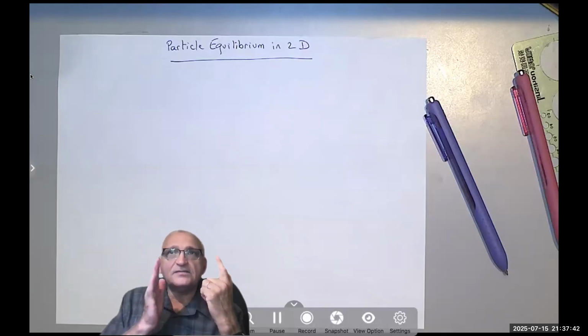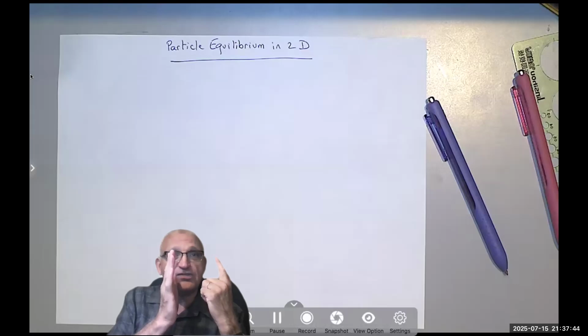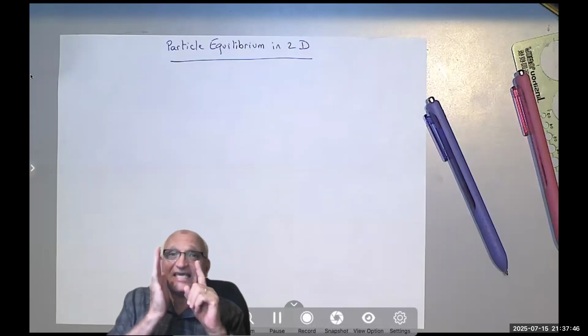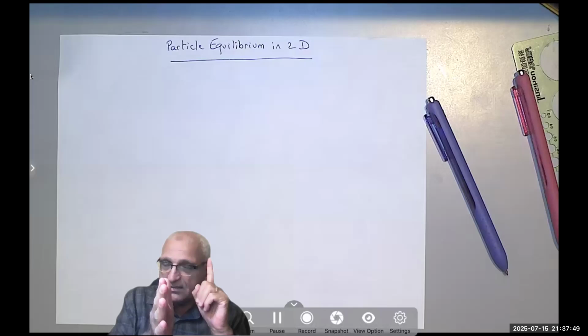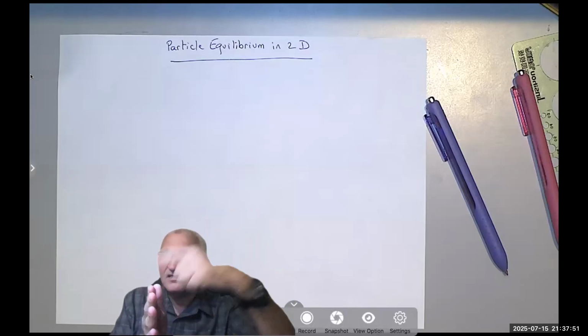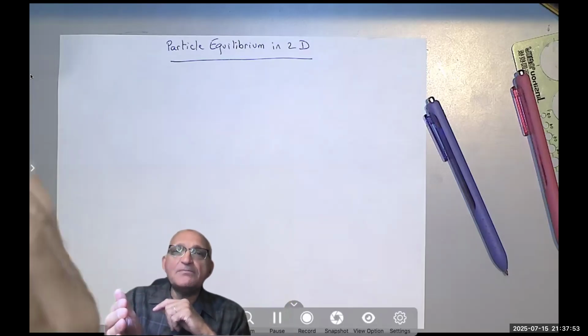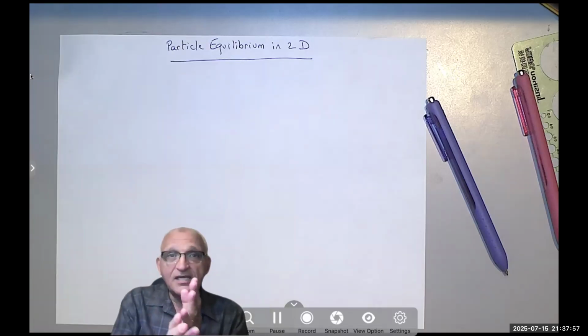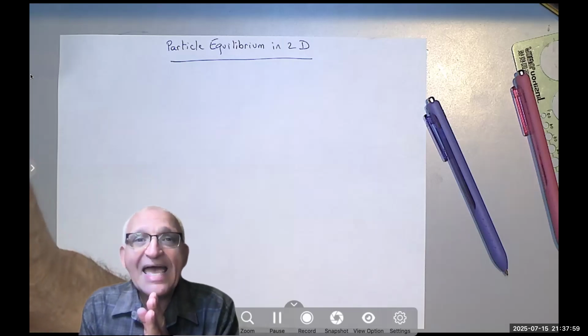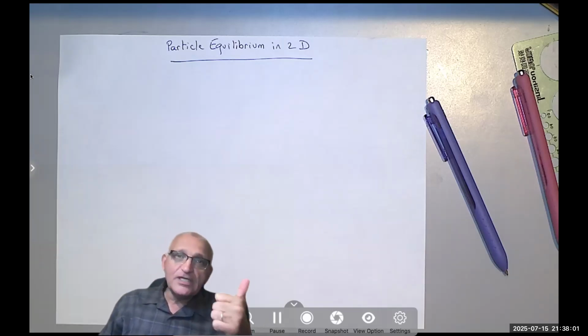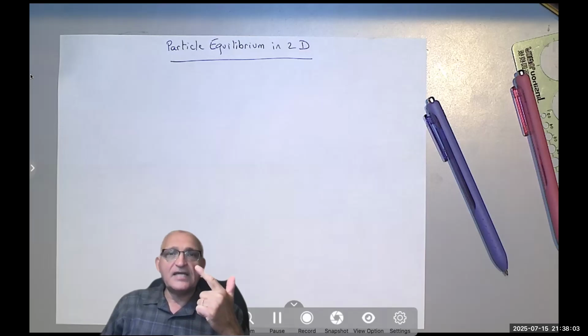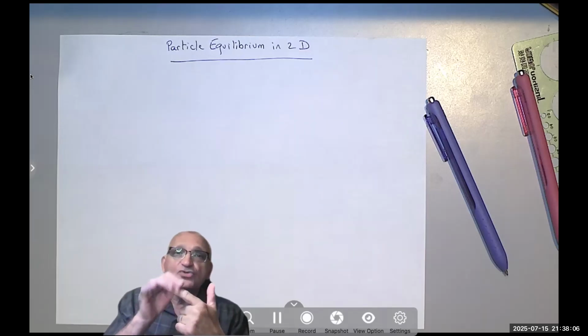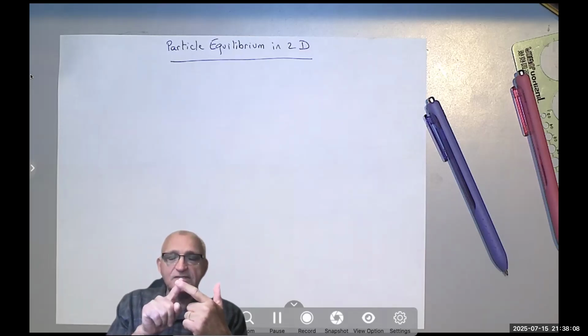So the body has to be moving with the same speed. So there is no linear acceleration, and with the same direction. It doesn't rotate or turn right or left, meaning with zero angular acceleration. So no linear acceleration, no angular acceleration. That's why we have to be worried about two things.